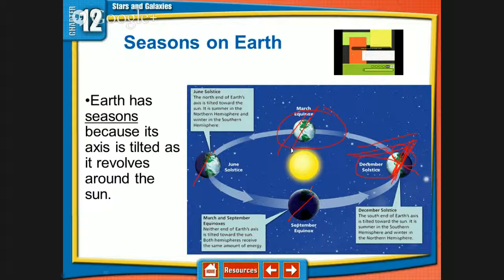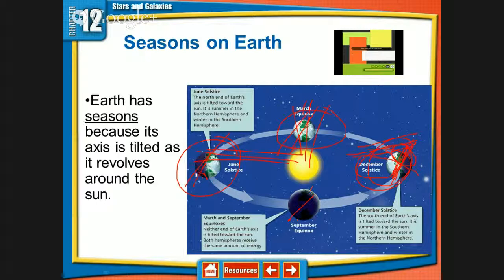Here, notice the tilt is still in the same direction, and both sides of the Earth are getting the exact same amount of sunlight. So you're going to have the equinox, meaning you're getting an equal amount. Okay, and you're getting about the same direct sunlight all the way around. A little bit less up towards the top, but better than over here. Now we're tilted towards the sun, so we're getting more daylight hours of sunlight. That's what we call the summer. That's why during the summer, you're going to have longer days than in the winter. Get about 15 hours of sunlight compared to in the winter, you only get about 8 because of that tilt.